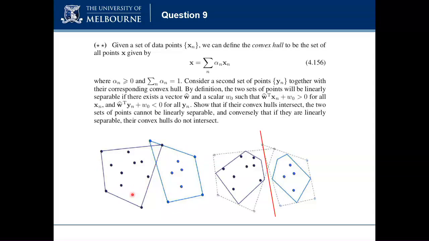So for the blue points and the black points, I can have alpha n's and beta m's, for example. The second set of points will then be the blue ones, and then I can define the convex hull. Here, this is a bit of a flawed picture, so it is not a proper convex hull. Ignore it for now. Assume that there are points in the corners. All right, so on the right-hand side.